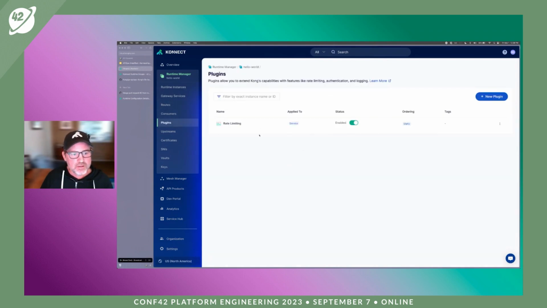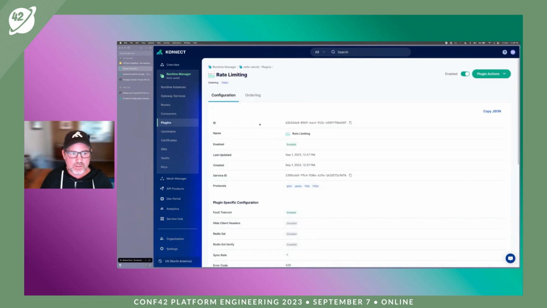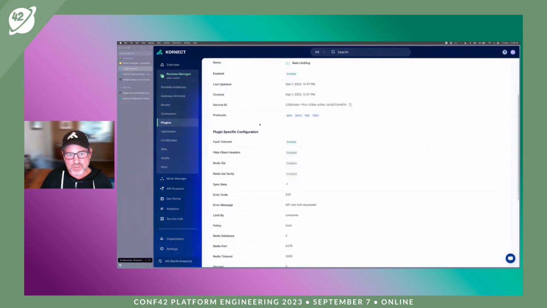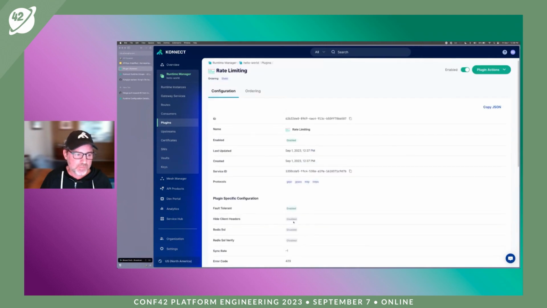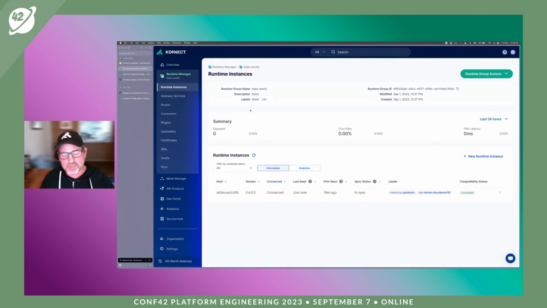And we have a rate limiting plugin, which is configured to the service and is configured for a 5-second window. So you can see we never touched any of these screens. We enabled the deployment of this configuration using just a pure APIOps workflow, akin to a GitOps workflow, but it is a GitOps workflow. And so this control plane now should have pushed down that configuration to our API gateway.